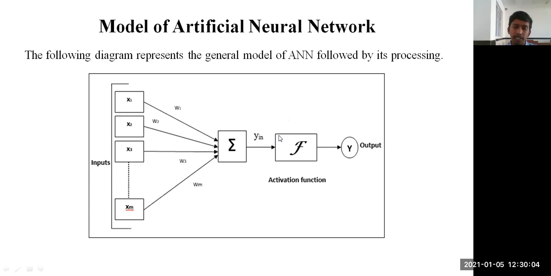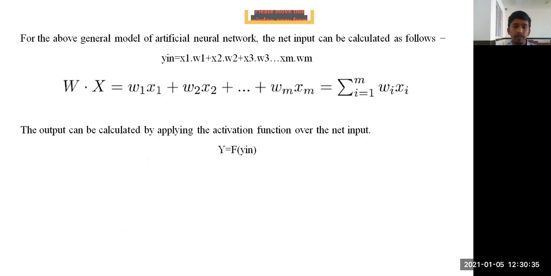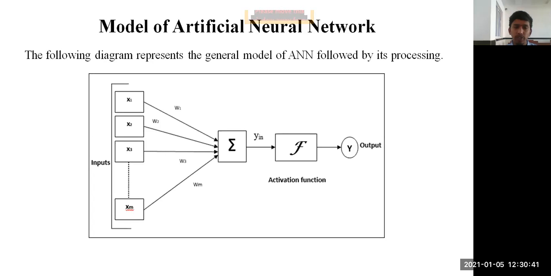Whenever you are discussing any artificial neural network, the most important concept here is the activation function. Everybody needs to have a keen understanding of what an activation function is, which I'll be explaining in the next slides. This structure is very useful for answering from an examination point of view also. This structure needs to be explained with respect to the model of your ANN. This is a basic model which can be applied to every ANN, single layer or multi-layer. As I said, to calculate the summation function, the sigma function, you need to do the dot product of x1 and w1.